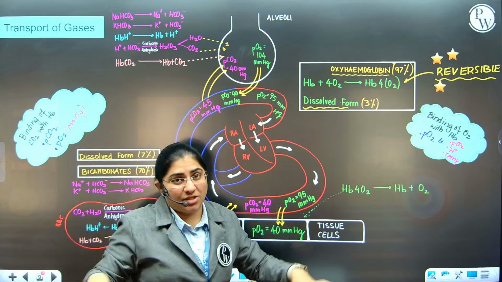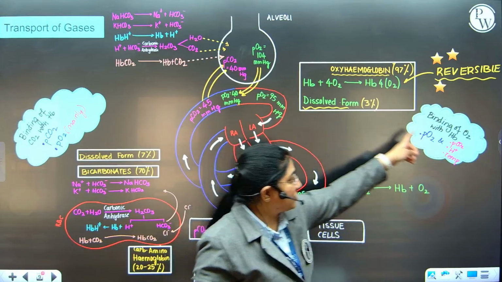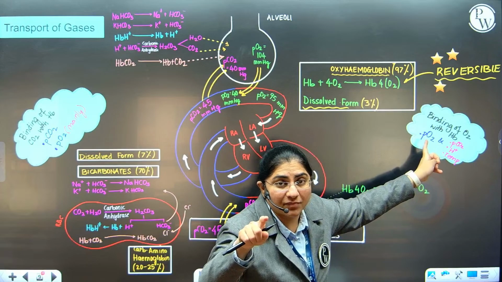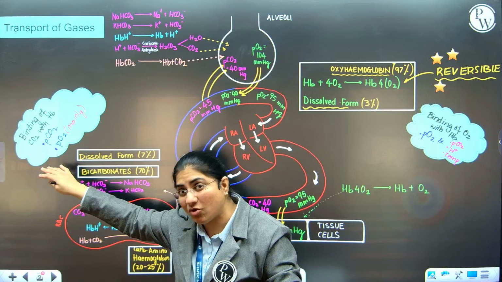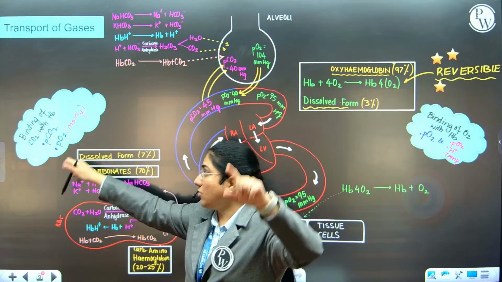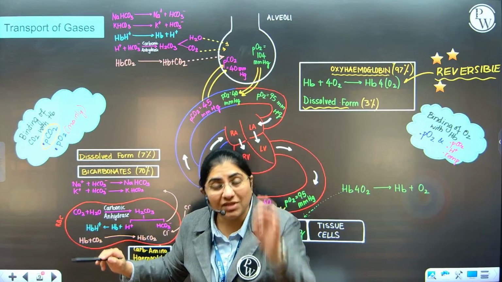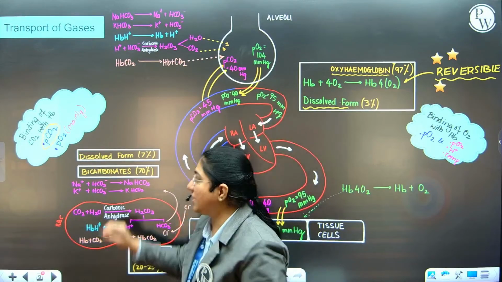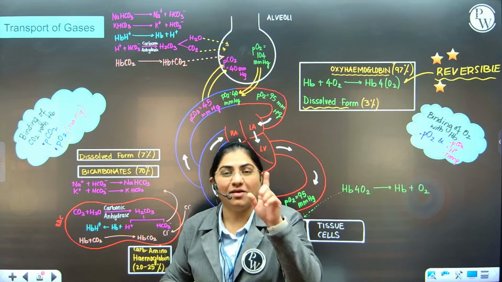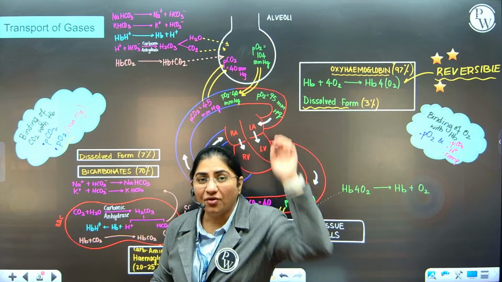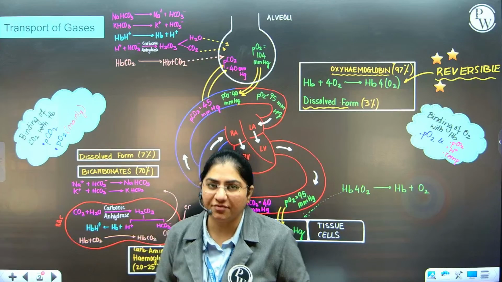Binding and dissociation of oxygen with hemoglobin, my dear children, depends upon partial pressure of oxygen mainly. Similarly, binding and dissociation of CO2 with hemoglobin also not just depends upon PCO2, that is partial pressure of carbon dioxide, but please make a note, mainly with respect to partial pressure of oxygen. Yes, partial pressure of oxygen will mainly decide the binding and dissociation of carbon dioxide with hemoglobin.